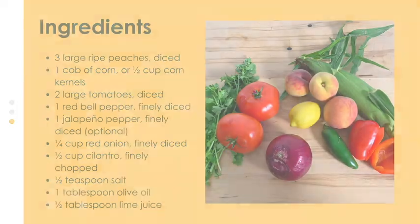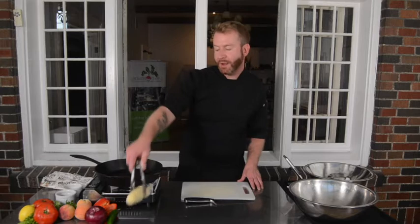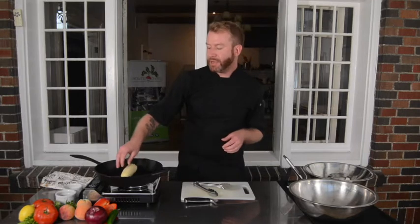To start this recipe, I'm going to char my corn. So I have a cast iron skillet here. There's no oil in it. It's on medium-high heat. I'm going to place my corn in it. If you're using a regular frying pan, you can brush your corn with a little bit of olive oil to help the charring process. So I'm just going to get it nice and charred all over.